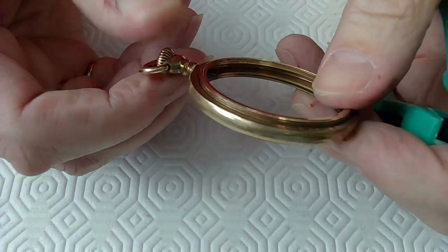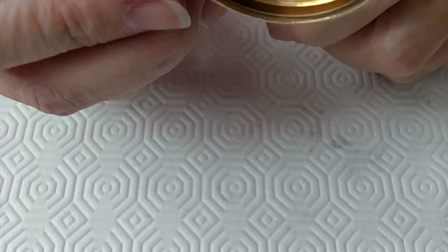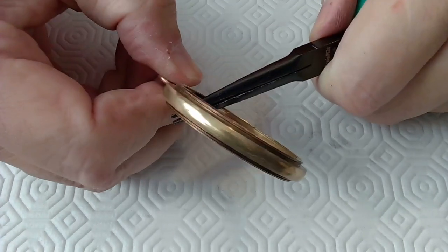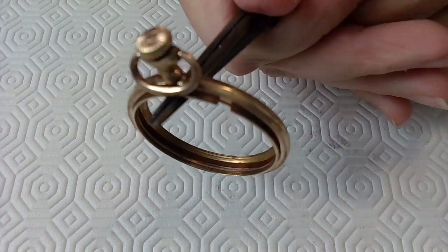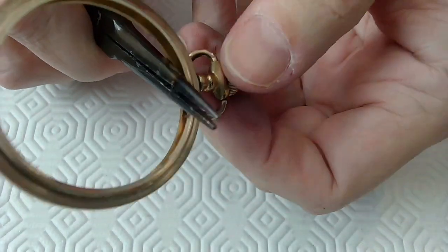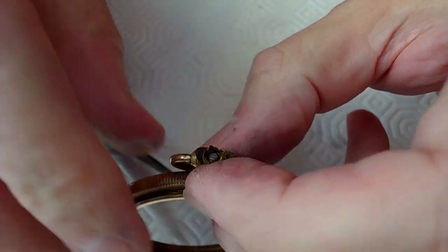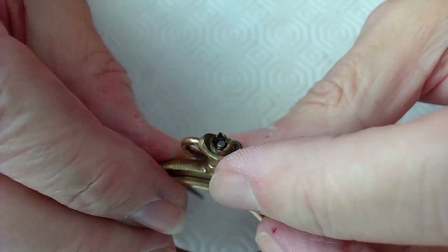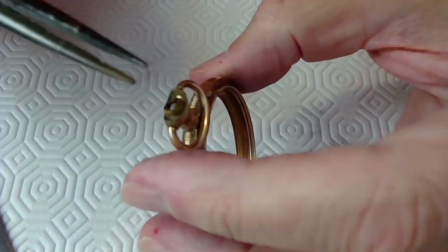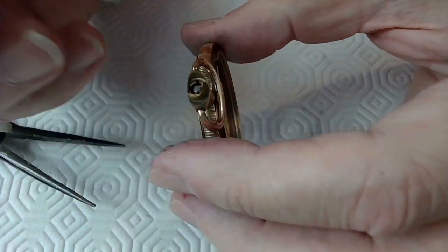The idea was really good but it didn't work. I think I just have to grab this on the end and twist the crown off — it's usually glued in nicely. The only way to remove the crown is to get a good grip on the stem and turn the crown. Holy Jesus, that is ever tight — I may have a problem getting the crown off. You don't want to break the stem. There's the crown and there is the stem — that looks like it's effed up a bit, and that wasn't me. It looks like in the past this thing has been mangled.